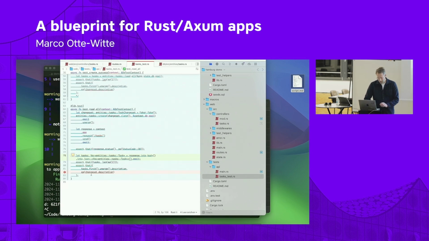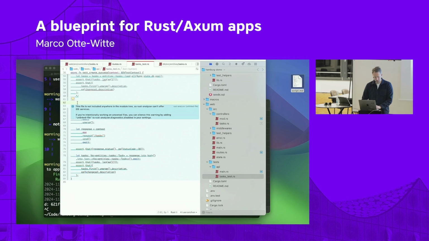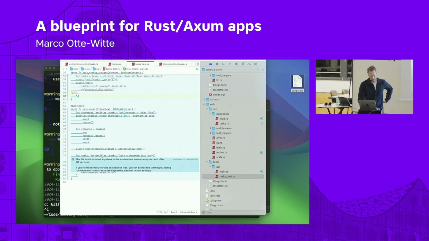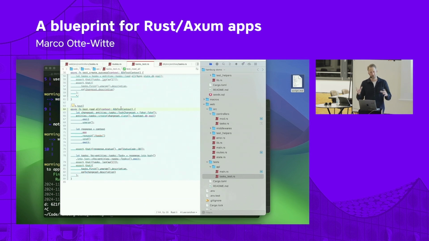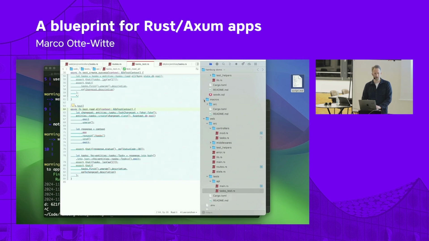But we can have a look at what this actually does. So you see, we don't use the standard test macro from Axum or from Tokio. We use db test, and we get a db test context struct passed into the test, right? That is made possible via the macros crate.